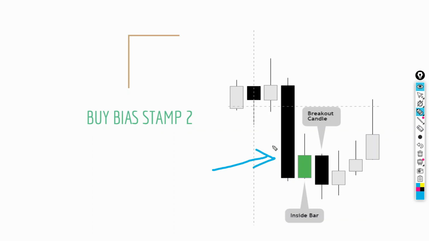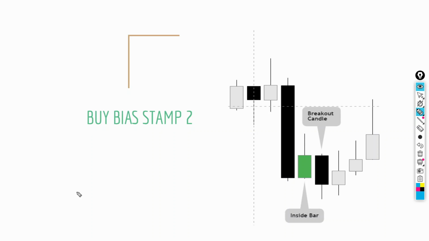So we have this as the mother bar, this as the inside bar, and this as the breakout bar. This breakout bar is more like a confirmation candle where we know the participants that are in the market. We don't have insider access to the footprint chart, so there has to be a way we manipulate price, and this is exactly where the KDRC stamp comes in.